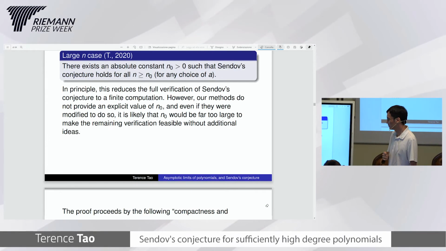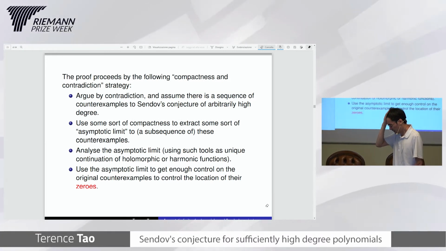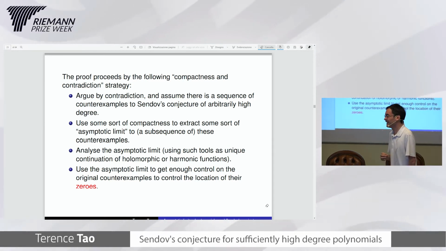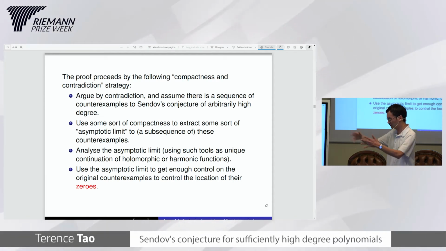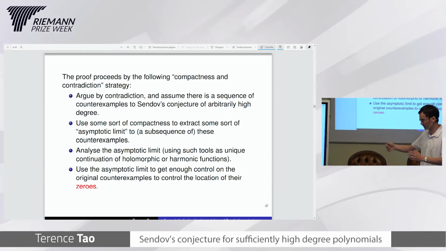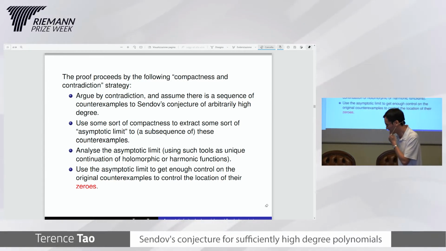Okay, next slide, please. The argument was actually inspired by arguments in PDE. Actually, a lot of things I do are inspired by arguments in PDE. It uses a strategy which I call compactness and contradiction, and it shows up a lot in PDE, which is where I first learned it. If you want to prove something is true asymptotically, that some statement is true for big enough n, or in PDE, that some statement is true if you're close enough to a blow-up time, Michael Struwe uses this argument. I learned a lot of these tricks from him.